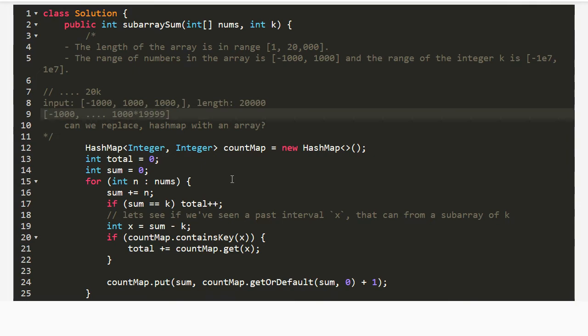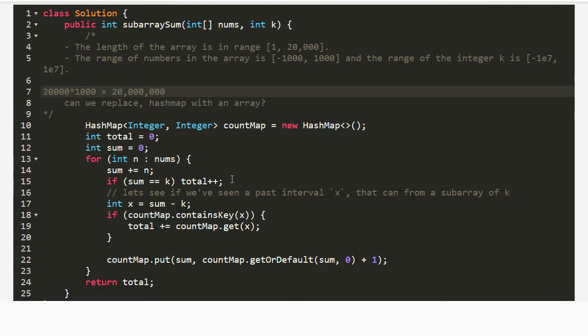So we need a way to index all of these possible sums. For simplistic reasons, let's just round off and say it's 20,000 times 1,000. So remove a 0. That means we need to store around 20 million elements.